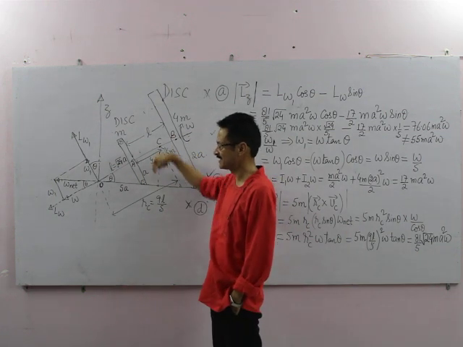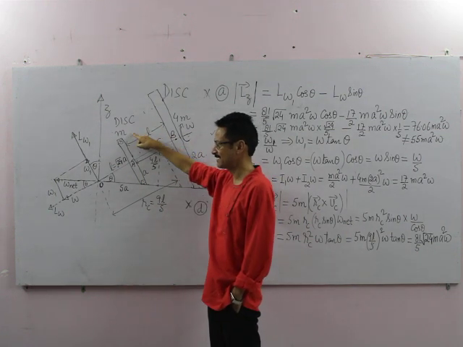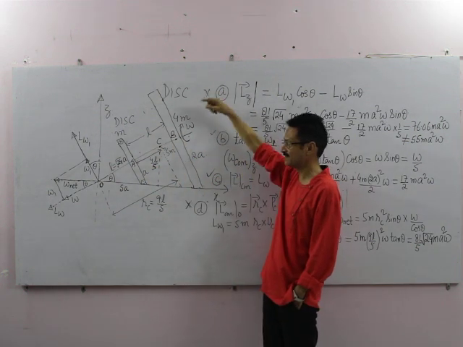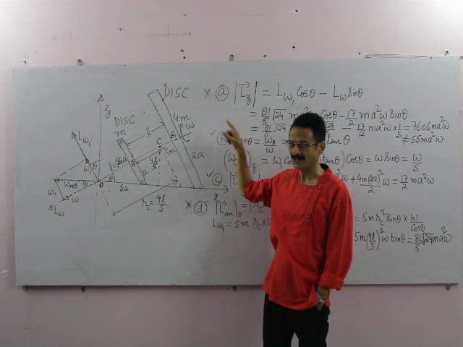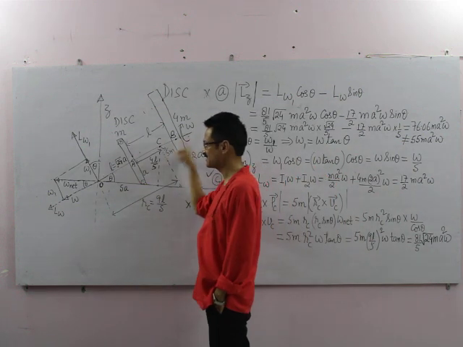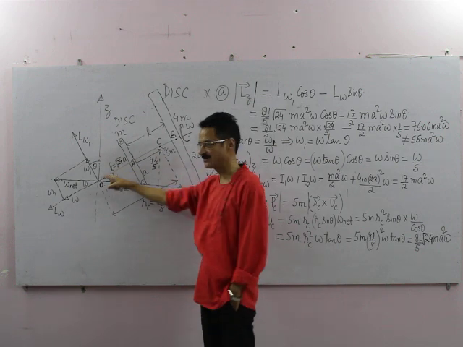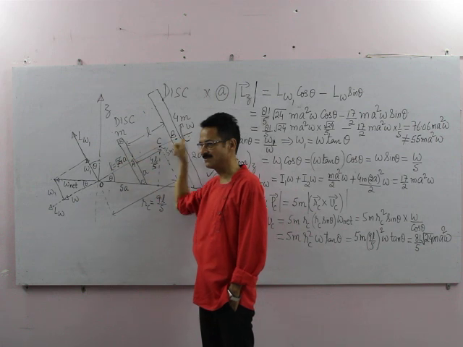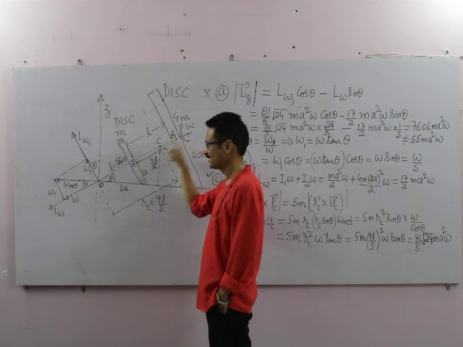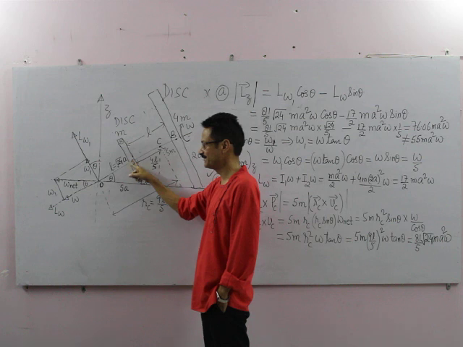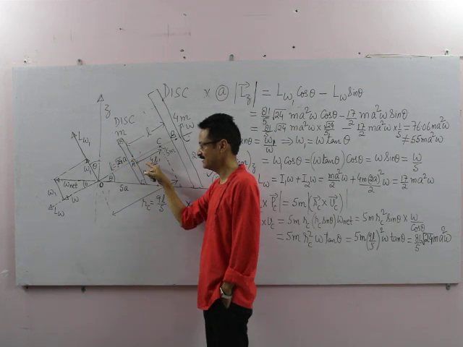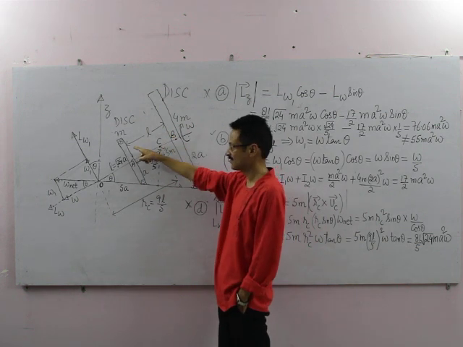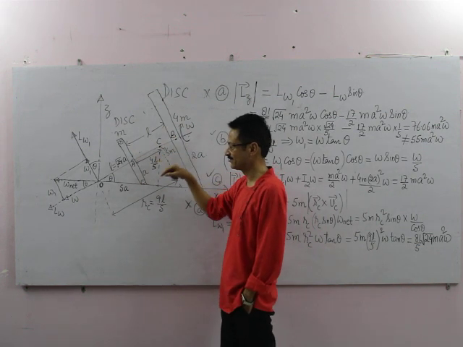This is one of the disks, and the mass of this disk is m. The radius is a, and this is the bigger one. Its mass is 4m and radius 2a. And these two disks are attached to each other through a rod which is passing through their centers. So they are rigidly attached to this rod, and the distance between the centers of the two disks is given to be L equal to root 24 a.